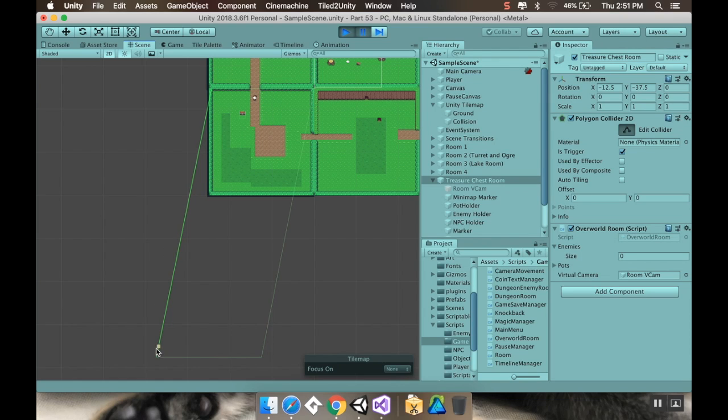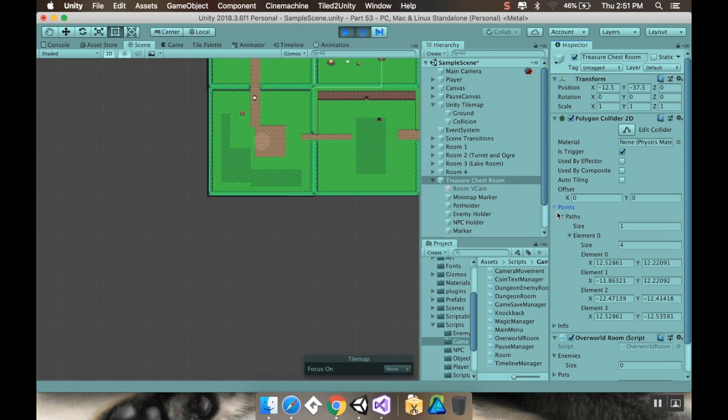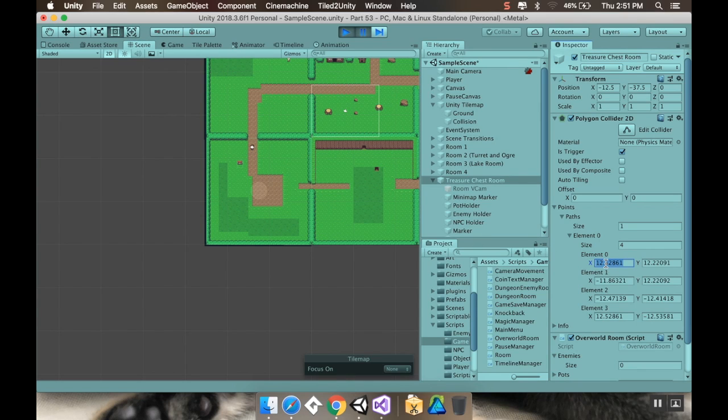Good Lord. All right. So let's get all of these back up approximately where they're supposed to be, and then I'll put them exactly using the points. So open up the points. Let's put this one at 12.5 and this one at 12.5. Is that right? That's weird.